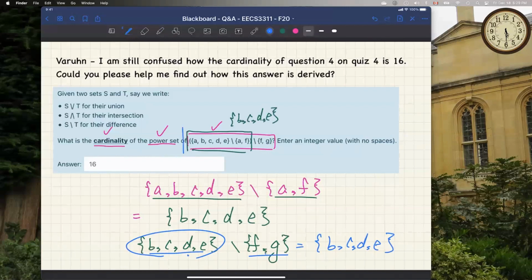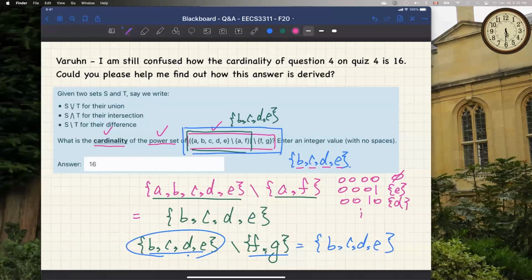Okay, so now the entire expression over here is just going to be B, C, D, E, right? And if you want to calculate the power set, I want to mention it briefly. I'm not going to enumerate it. Think about you're simply trying to create a binary number, right? This will be 1, 2, 3, 4, right? So you can either have 0, 0, 0, 0. This really corresponds to the empty set. If you got 0, 0, 0, 1, this will correspond to just the set with E. If you got 0, 0, 1, 0, it's going to be D, and etc. All the way to 1, 1, 1, 1, in which case everything will be included, right?